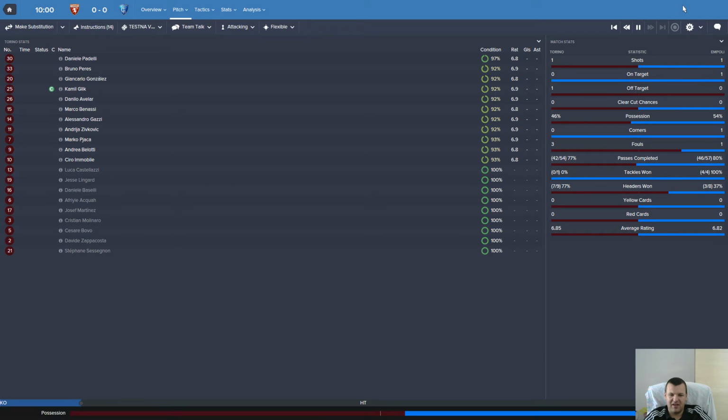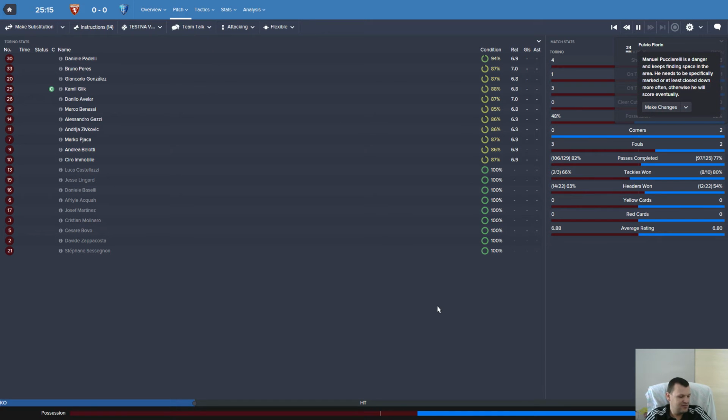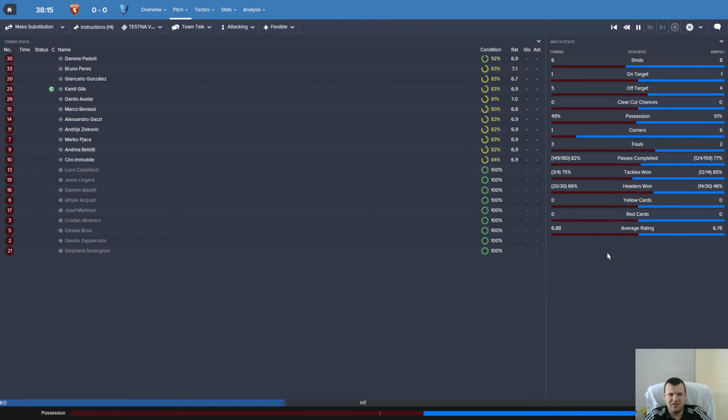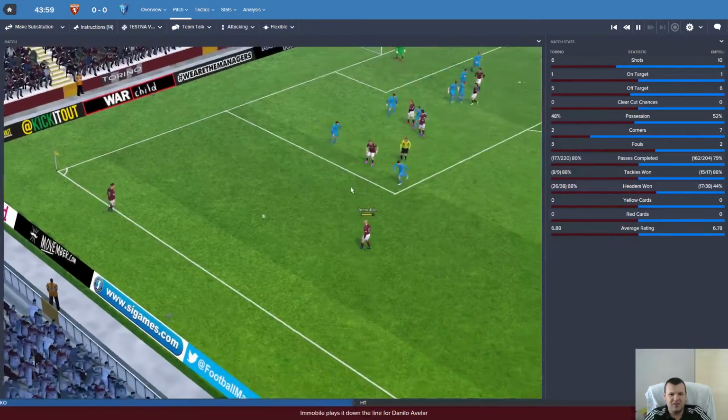Give him a fucking card. Okay, 20 minutes of game, still no chance, still no goal. What the fuck is this? Who is the best player of Napoli? That's Saponaro. Saponaro, is he the best? I think. What the fuck is the entire half time? Do nothing. Can I score now, please?